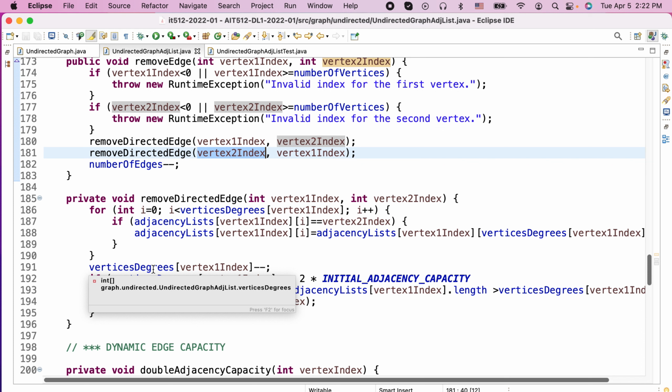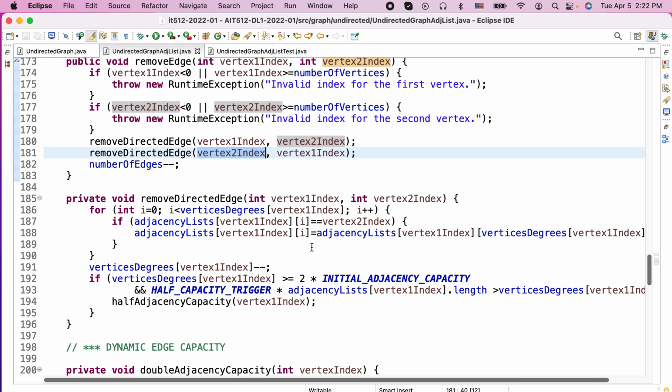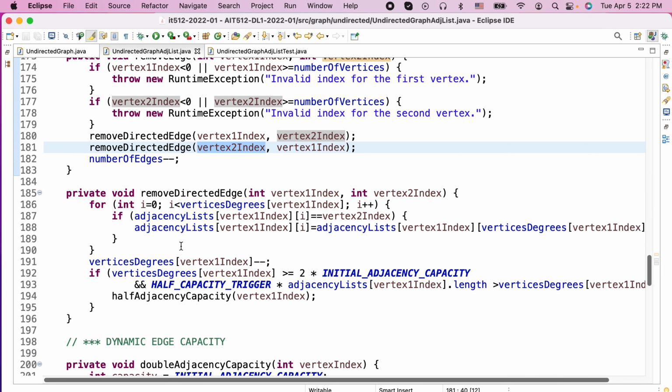How do we remove? We take the last neighbor and put it instead of the removed neighbor, like we did with the vertices.